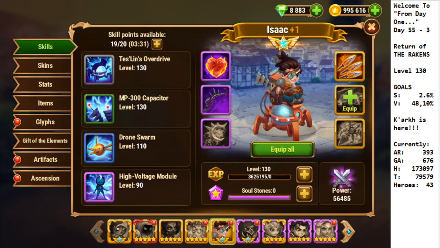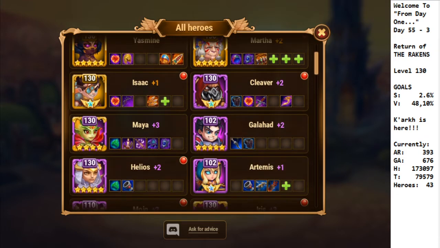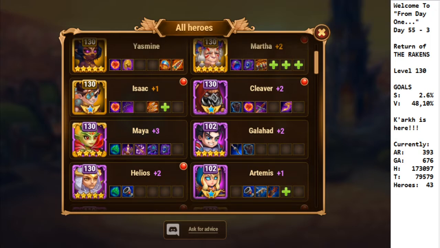Alrighty, so with everything that we can do now, let's see the pluses. Kira could go to orange 3, Martha could go to orange 3. Astroff would be 2 away from orange 4. Yes, there is actually an orange 4. Isaac 2 away from orange 2. Yasmin 2 from orange 1. Cleaver 2 from purple 3. And the other character I've been working on, Helios, down here, 4 away from purple 3 on the Kraken server.